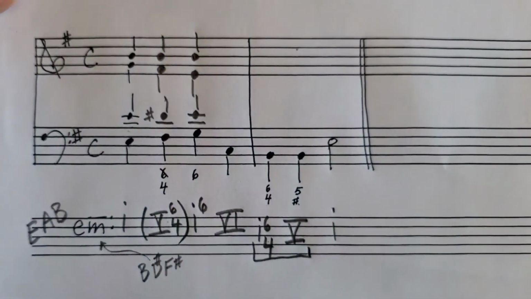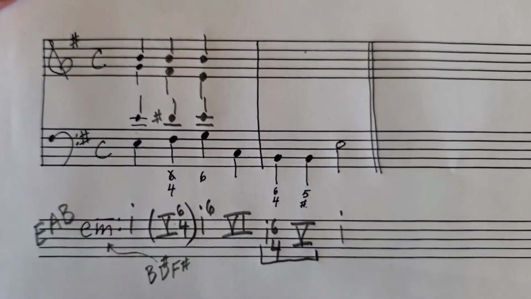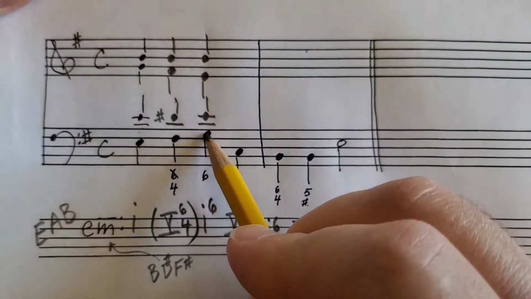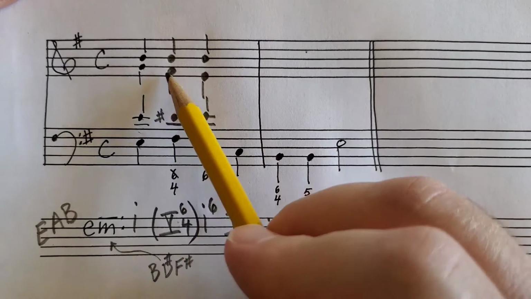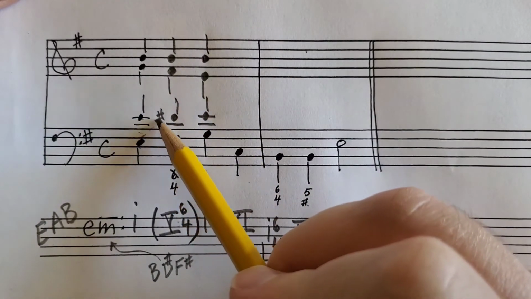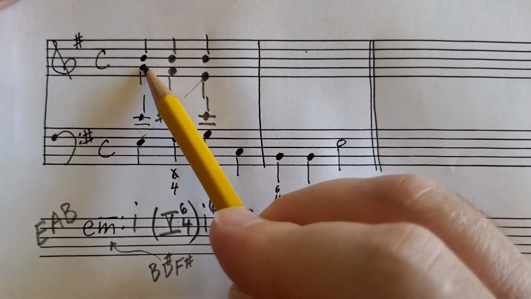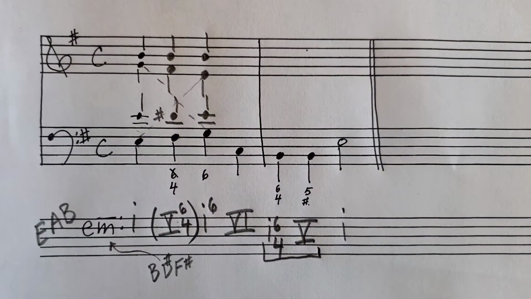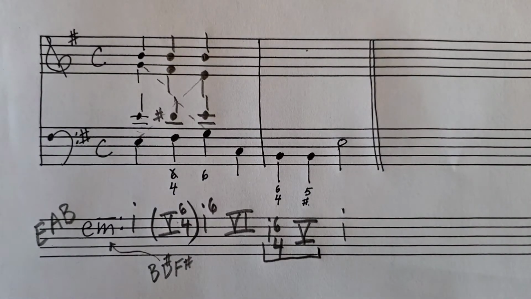Now, did you notice the voice exchange happen? We didn't really even think about it after we talked about it initially, but look how the bass goes E, F sharp, G, and the alto does the opposite, G, F sharp, E. Usually when you see that in music theory books, they do something like this. And that signifies a voice exchange. Notice how the bass and the alto are basically swapping positions, exchanging positions. It's known as a voice exchange. All right, so when you voice lead the passing 6/4 chord, you should look for that voice exchange between the bass and one of the upper parts.